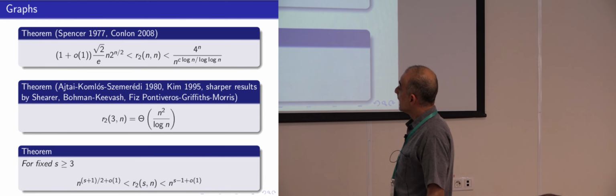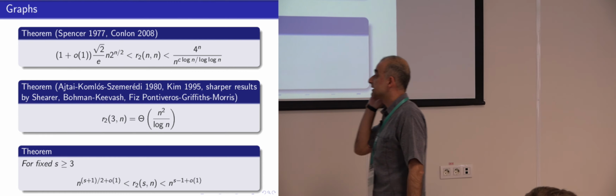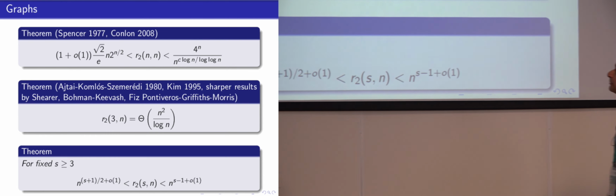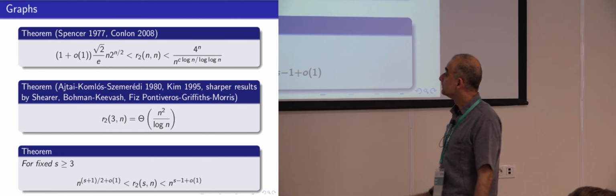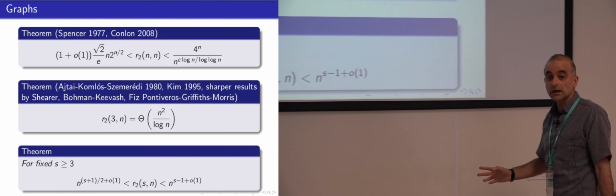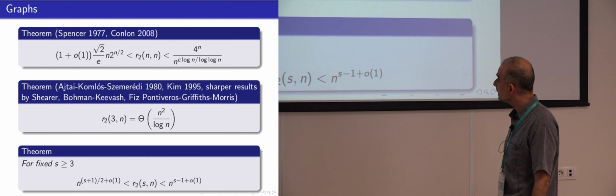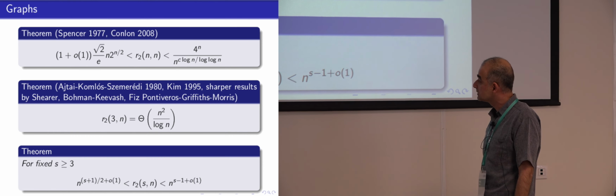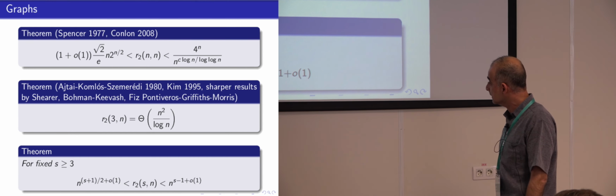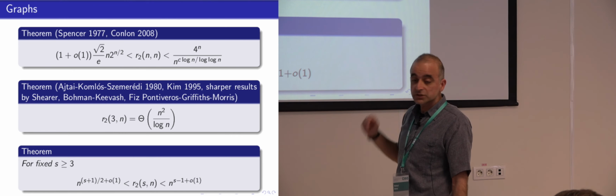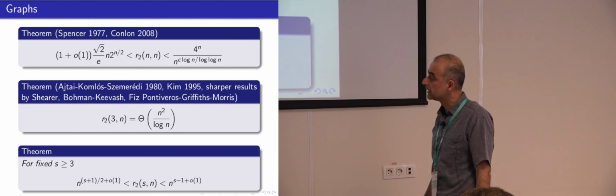And when S is bigger than 3, so we are looking for complete graphs bigger than triangles, and for the purposes of this slide you may think of S equals 4, we don't know anything non-trivial for the off-diagonal Ramsey numbers. Both of these proofs are virtually one-line proofs if you know basic things about independent sets in hypergraphs. And we have polynomial growth where the exponent is between (S plus 1)/2 and S minus 1 for the off-diagonal R(S,N). When S is 3, of course they match and we get n squared, but for example when S is equal to 4 there's a gap between n cubed and n to the 2.5.